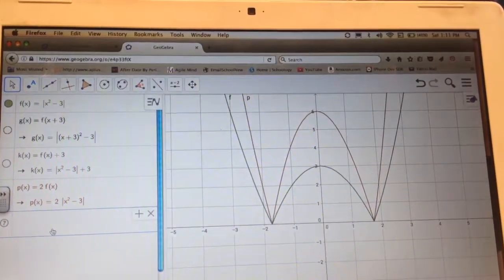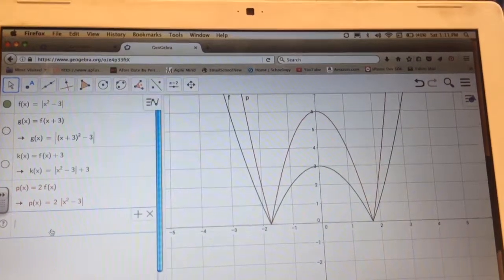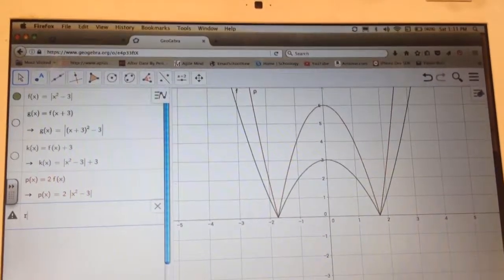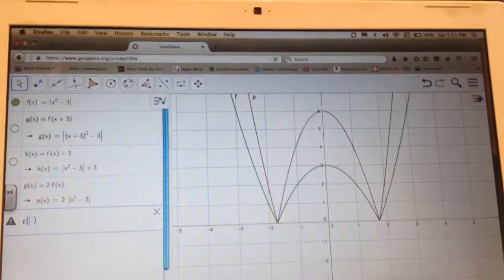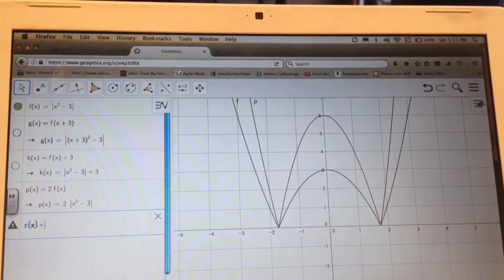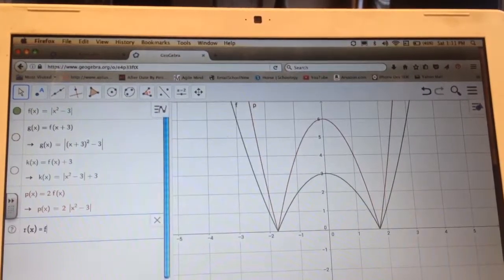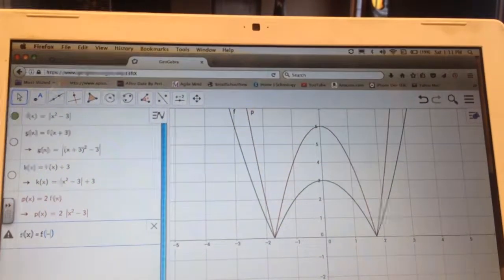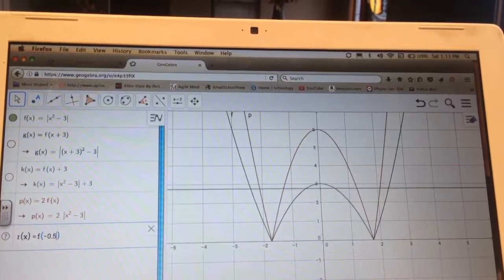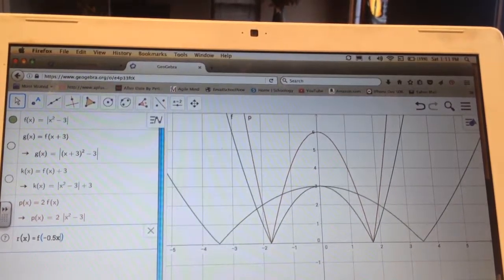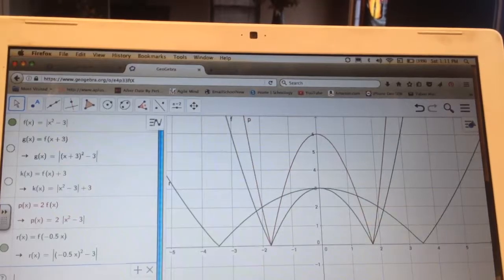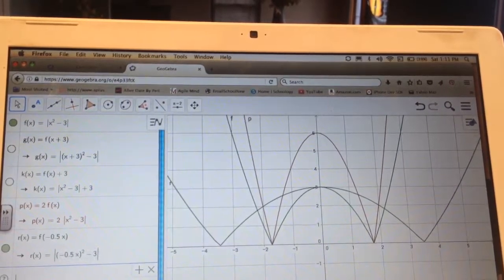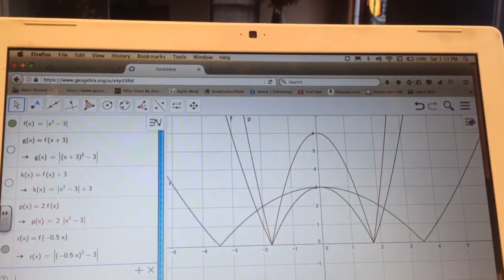And then finally, let me just do one more and then I'm going to be done. So I'm going to call something r of x, and I'm going to do equal f of a negative fraction, just to remind you that you're supposed to be looking into these kinds of things. And you know, what does that negative fraction on the inside do to this thing? And maybe I can tell or maybe I can't.